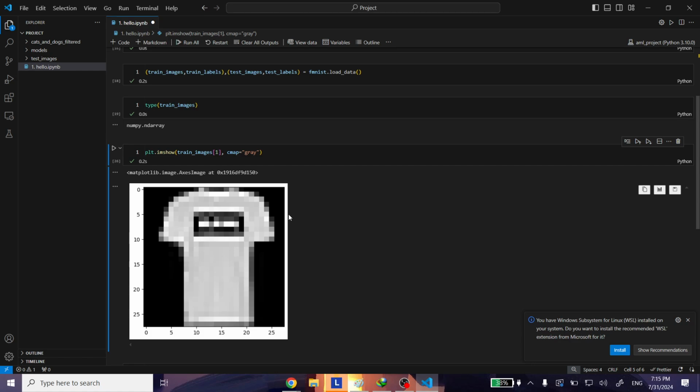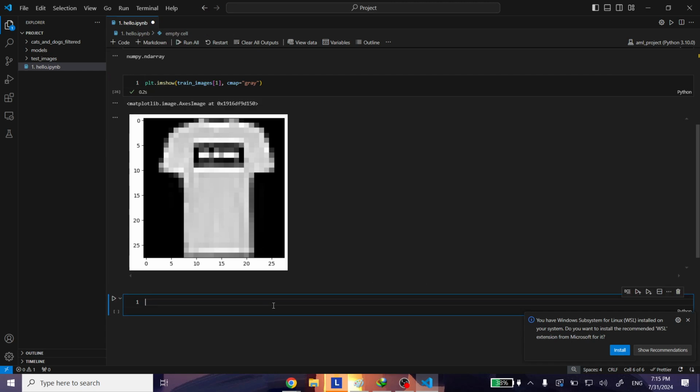So over here, what we're going to do is first of all normalize the dataset, because whenever you're doing computations in your machine learning projects, specifically deep learning projects, you want to normalize the data. If you normalize it, the calculations become much smaller, and it becomes faster for your gradient descent to work. So you're going to say that your train images will be train images divided by 255.0.